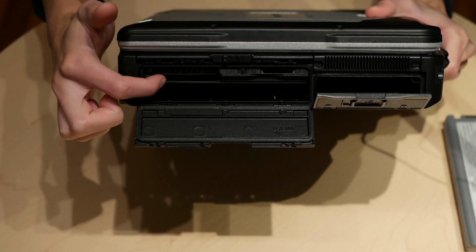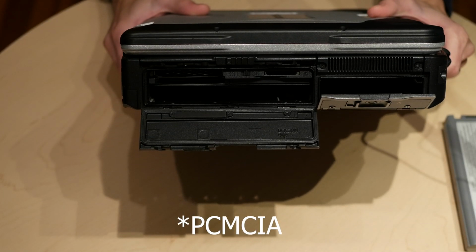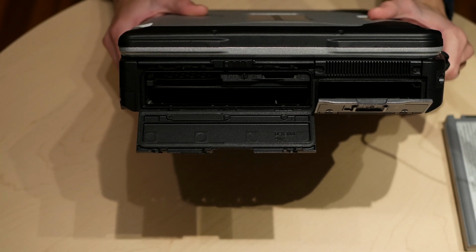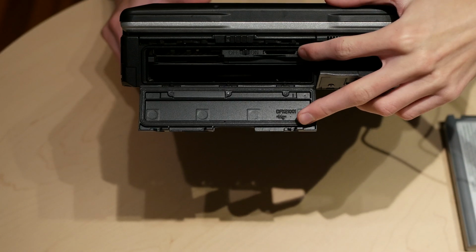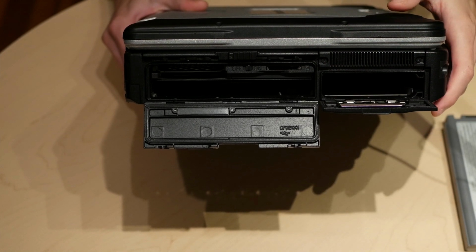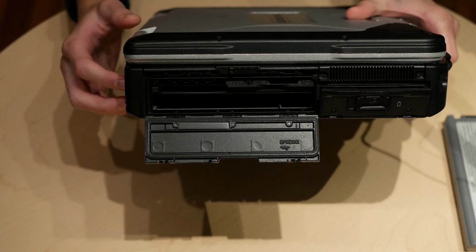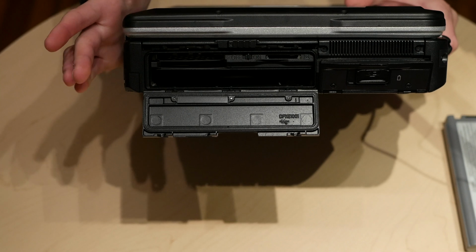So these 2 slots right here are PCMCIA. I'm sure I screwed up some order of those letters, but I don't know. I'm sure you could salvage it. Then right here we have a little SD card reader, and here's a big one, the wireless switch. So people will come and they'll say, why isn't the Wi-Fi on this thing working? Well, it's because you don't have your little switch on, which I'm going to make sure I keep on.